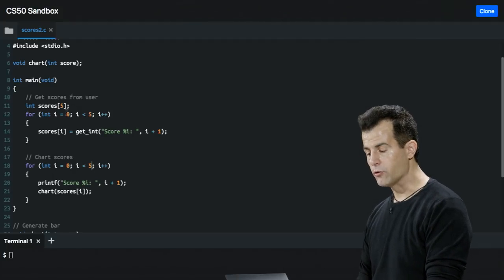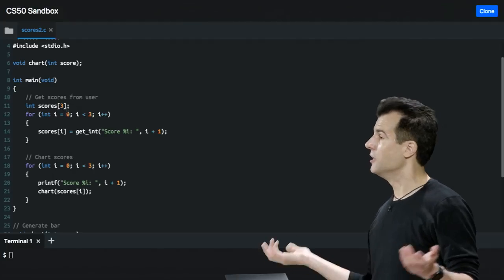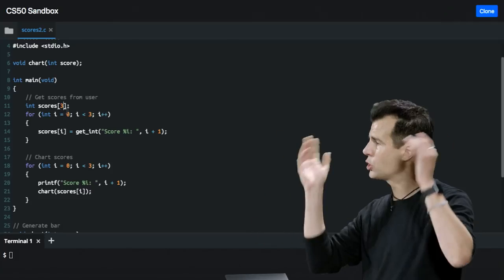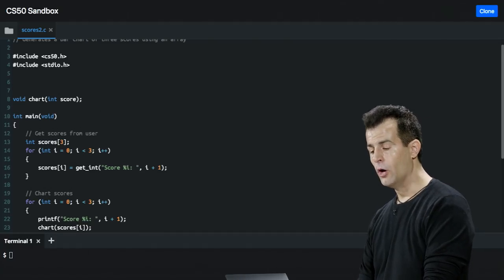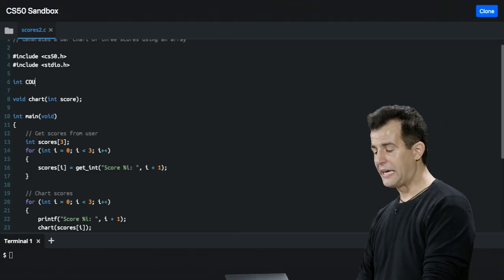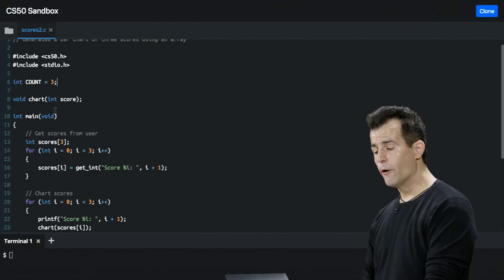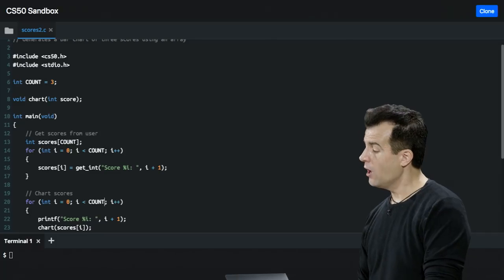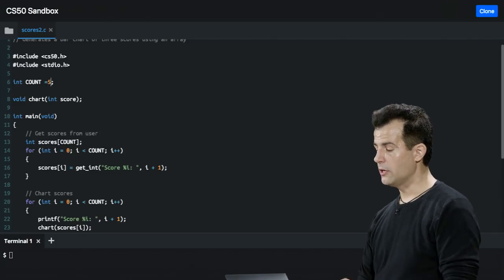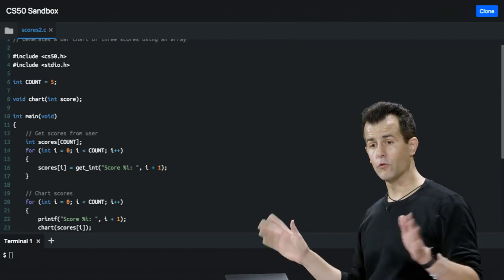The function's not the solution here because it's not functionality. It's just a value. Well, we could use a variable, but a certain type of variable. These numbers here, 5, 5, 5, or 3, 3, 3, are what humans generally refer to as magic numbers. Like they're numbers, but they're kind of magical because you've just arbitrarily hard-coded them in random places. But a better convention would be, often as a global variable, to do this. Int, let's call it count equals 3. So declare a variable of type int that is the number of things you want, and then type that variable name all throughout your code so that later on, if you ever want to change this program, you change it, whoops, in one place, and you're done after recompiling the program.